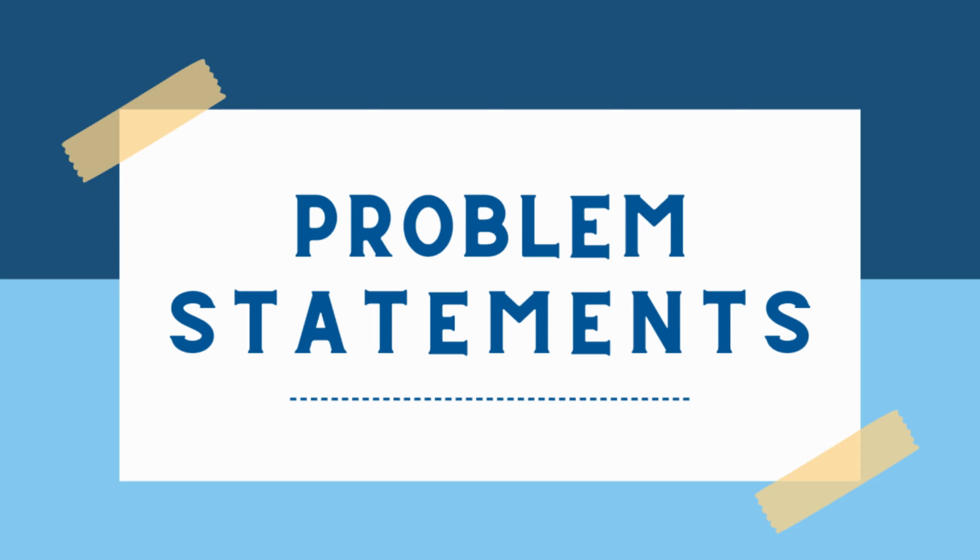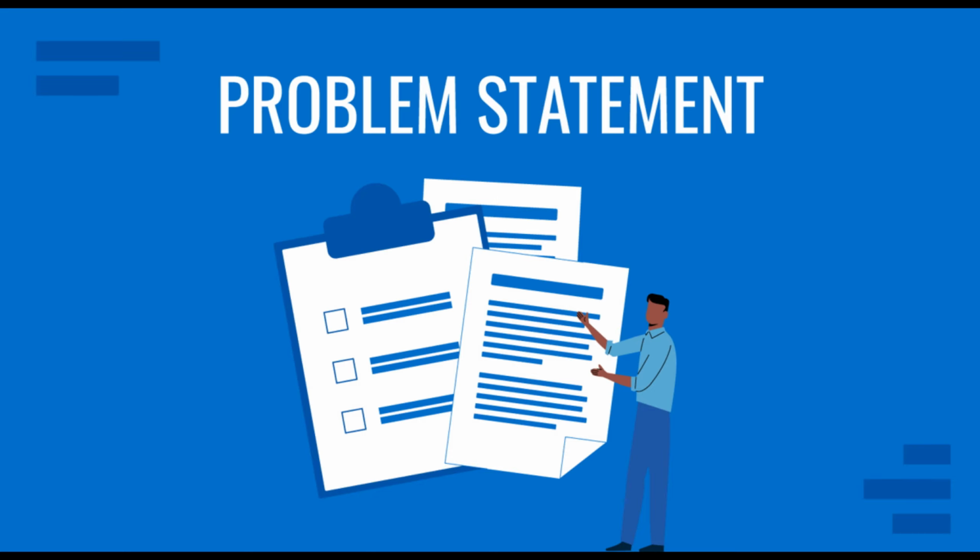Let's look at how to write a problem statement that practically writes your thesis. One of the biggest reasons students struggle with their thesis is that they start with a weak problem statement. And when the problem statement is weak, everything else becomes harder. Your objective becomes unclear. Your research questions become confusing. Even your methodology starts to fall apart.